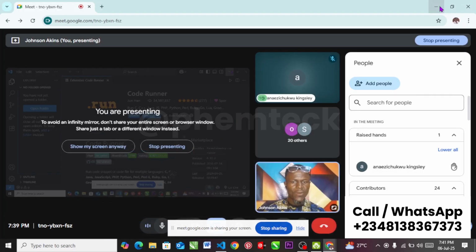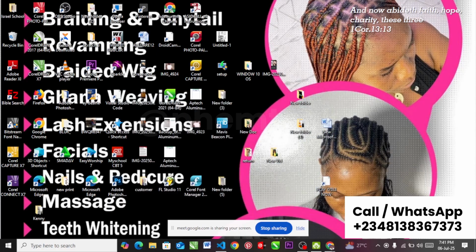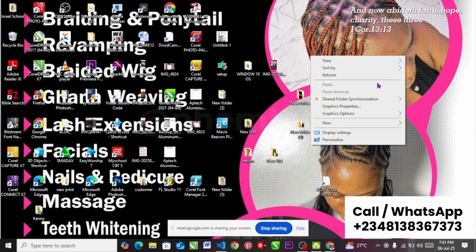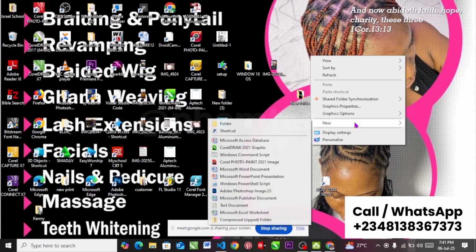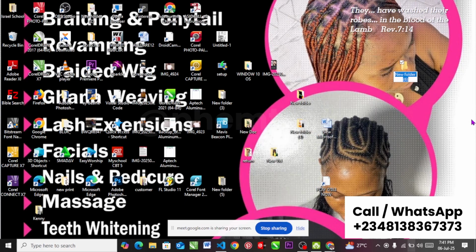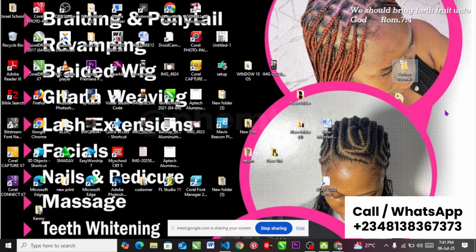Now, we'll go to our system now. From the system, I will create a folder. I'll just put it on the desktop because of time and so that's for easy access. I'll create a folder, right click. For those that are not used to that, right click new, then you will see folder, then give it a name. Let's say Python tutorials. Correct. Now, after creating a folder, that is the first step that we have here.